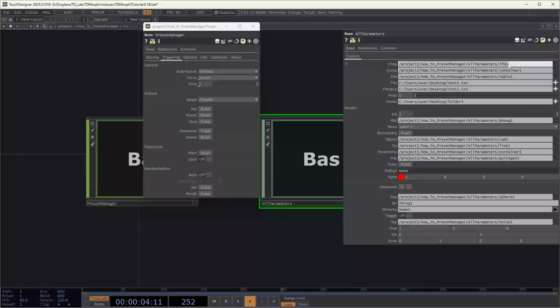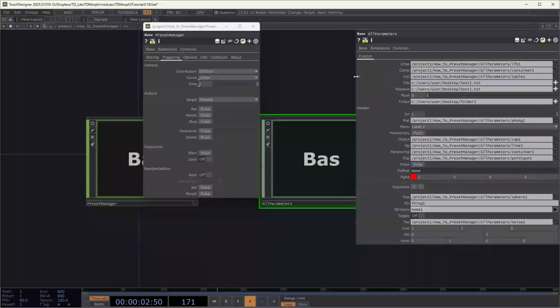One of the main reasons is that this is more efficient to store inside the Preset Manager because it's a string. So the Preset Manager grabs a reference to an object and stores it as a string, not as an object directly. So that reduces the size of data that the Preset Manager must hold. And the other reason why this is converted to an absolute path is because the Preset Manager can help you to find things if you move your objects around. But we will cover that in the next video.